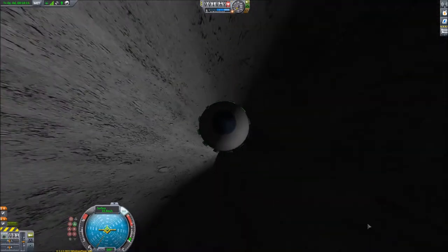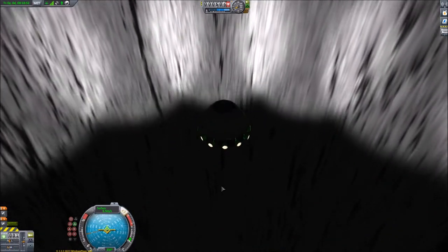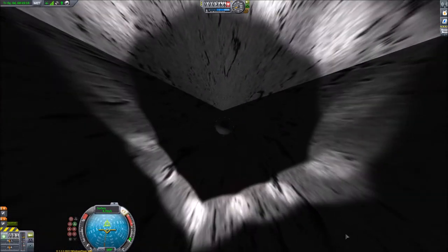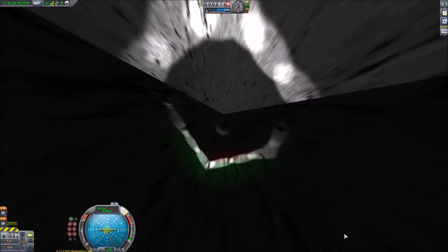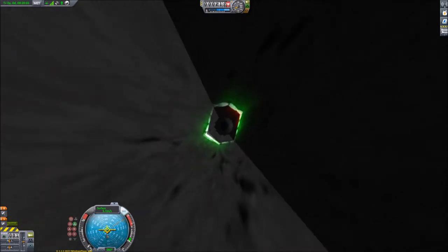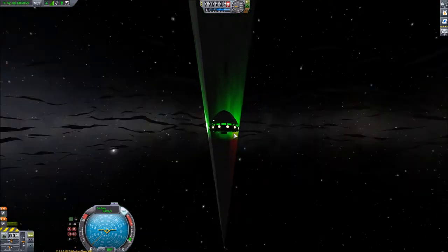I'm doing this nice and slowly, even slower, making sure we're in the middle of the hole. That's looking pretty good. Slowly — oh it's getting tight now. Move into the middle a bit further, get in the middle, get over a bit. Steady — oh no, don't blow up! Get off the wall — there we go. So we're down nearly 200 meters and we're at the bottom of the hole at 205 meters. We haven't actually reached the very very bottom of the hole, but that's as far down as the UFO is going to go.